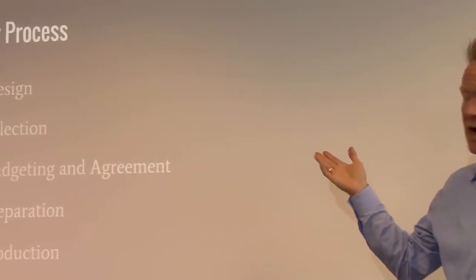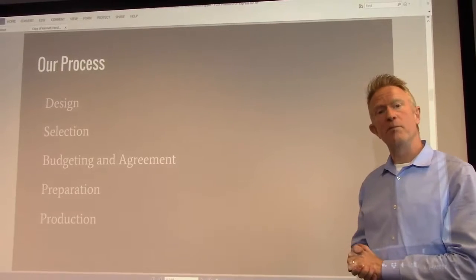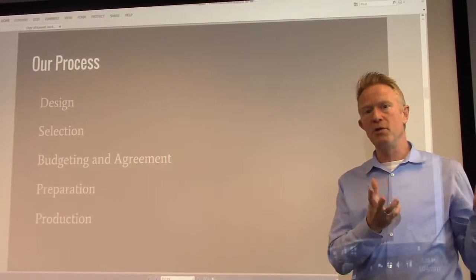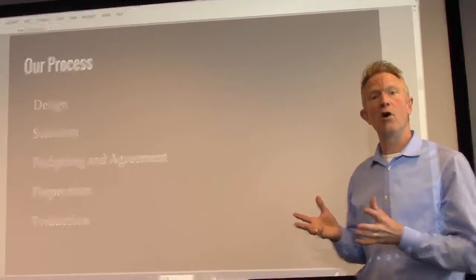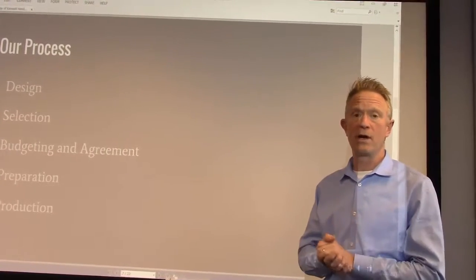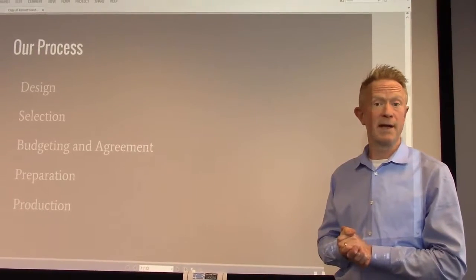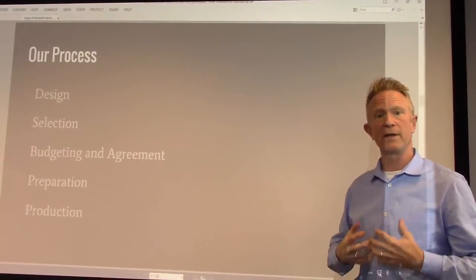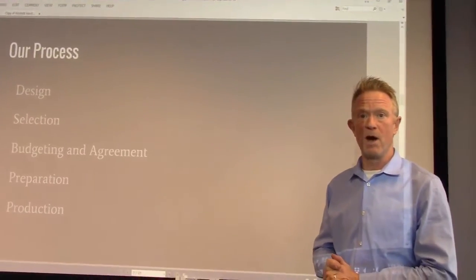It starts with design. Now, in certain projects, we don't necessarily use design. One of the most important things about design is the fact that it's not just a flair thing, so you can look at beautiful designs, but it's also an important risk mitigator. When we go into a home, we document the space. It allows us to get to know the space. How many times have you heard a contractor say, well, we don't know what we're getting into until we get into it? Well, I say that's bunk. So the design phase for us is a chance to gather information about the house and have a better idea of what we are going to be dealing with when we do the remodel.